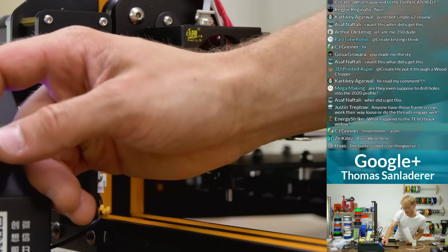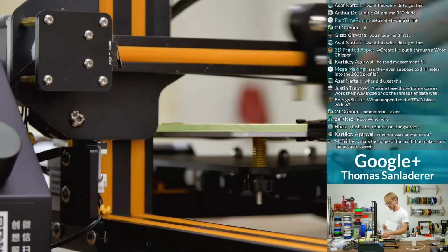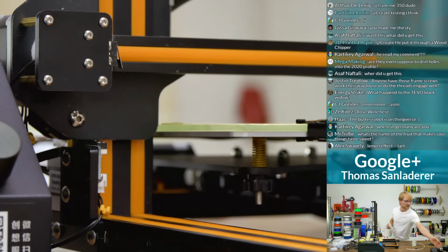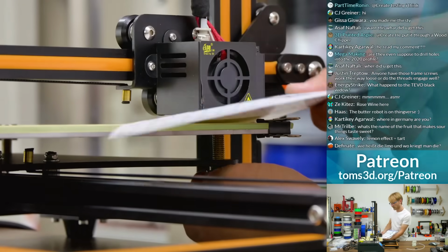Disable steppers, there we go. So now we can slide this thing around by hand, slowly, so that we don't break the stepper drivers.